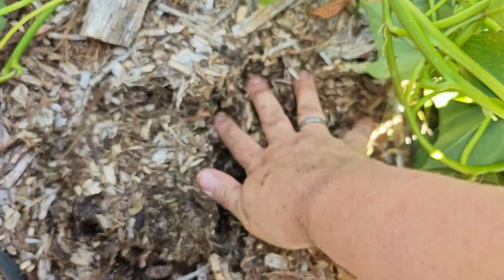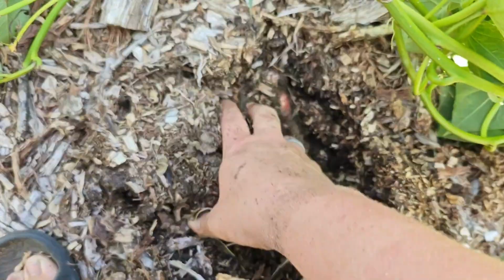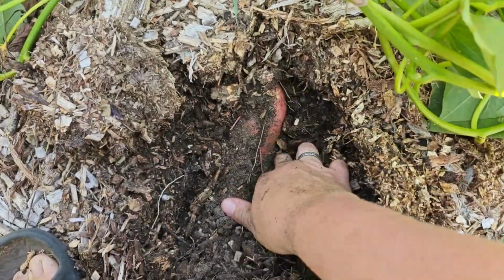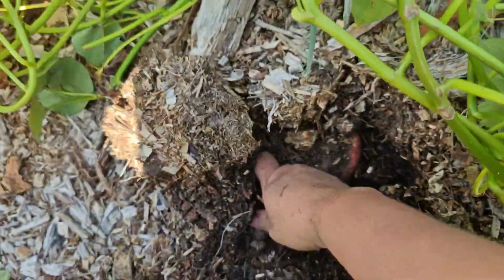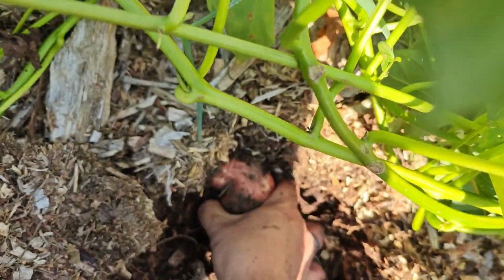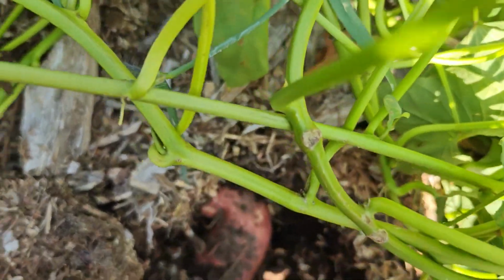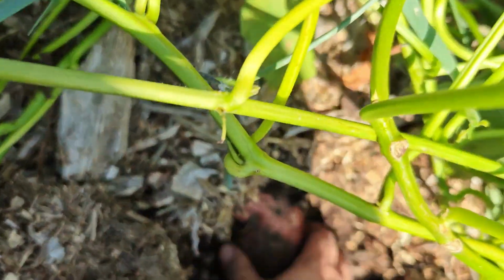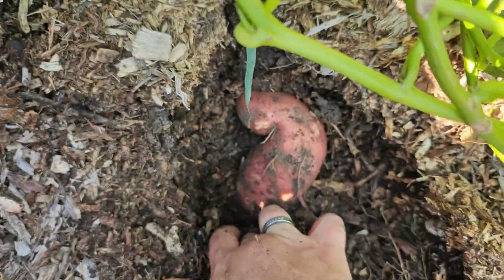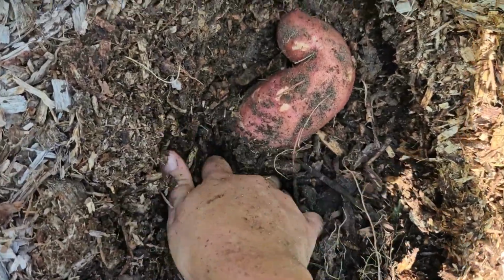Curious to see what's in this hole. Just a raised up little mound. I feel like there's got to be some sweet potatoes in here. Yep. At least one. Kind of growing out here in the walk path, so it's a little bit harder to get out. Probably because we walked on it a ton.